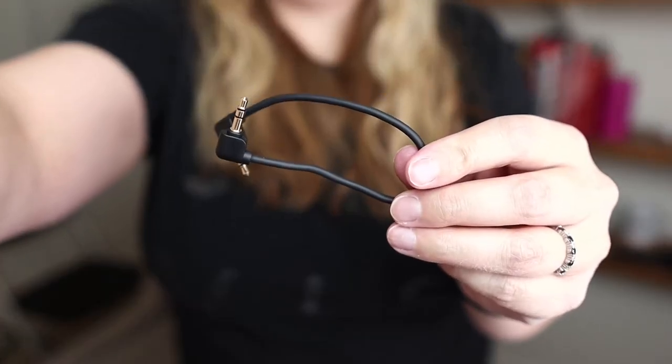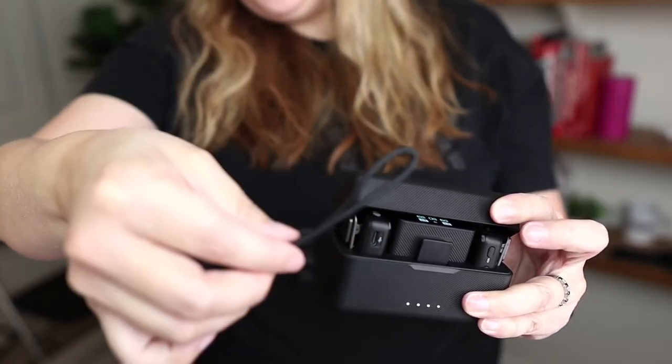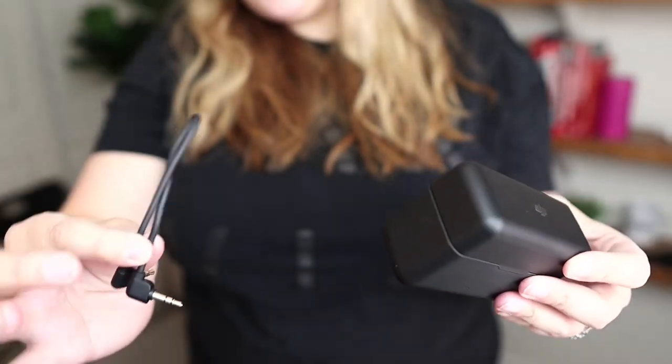Now there's a lot to love about the DJI mic, but there are just a couple of downsides. Number one: I wish the cable you use to connect the receiver on top of the camera to the mic input on the side of your camera somehow fit into this very convenient, beautifully designed charging case. It's such a satisfying self-contained system, and then to have this one little cable just out on its own — it's easy to misplace. You can throw it into the pouch, but couldn't they have figured out a way to get it into the case?